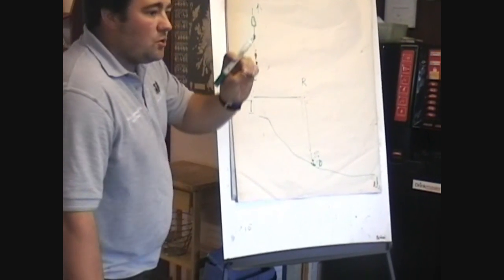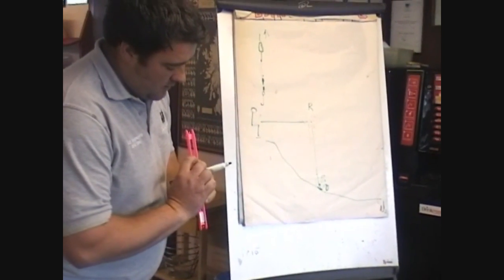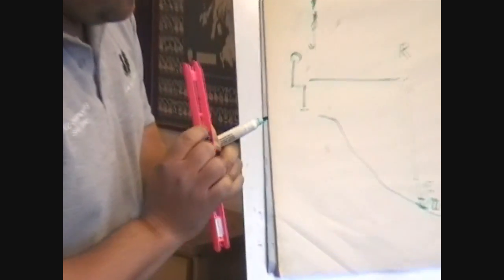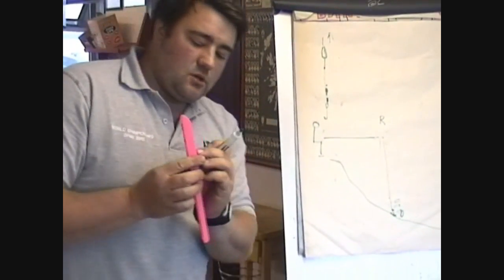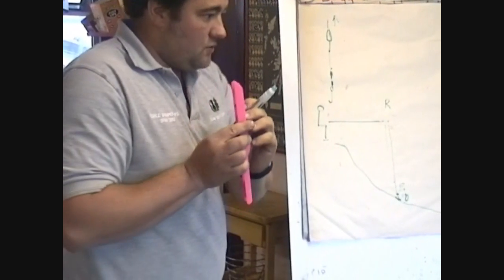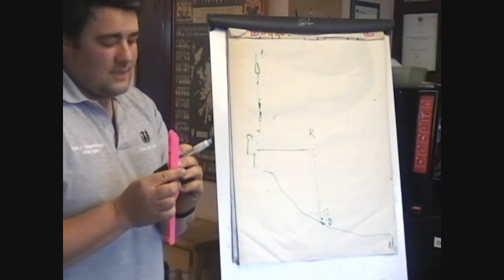You might also need a couple of small tuning shots so that the bristle, when you've shot the float up, is sitting maybe about half way down. You don't want any of the float body sticking out of the water, because you're looking for tiny fish — they can't pull the whole float down. So you're maybe just looking for a little bit of the float bristle showing when it's shot up correctly.